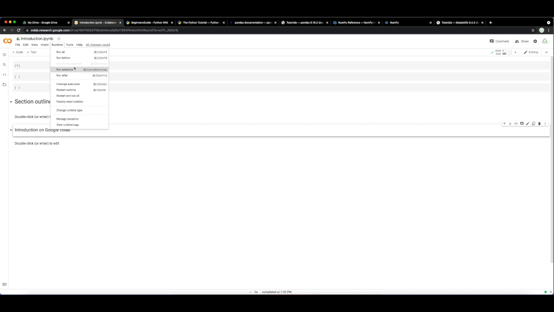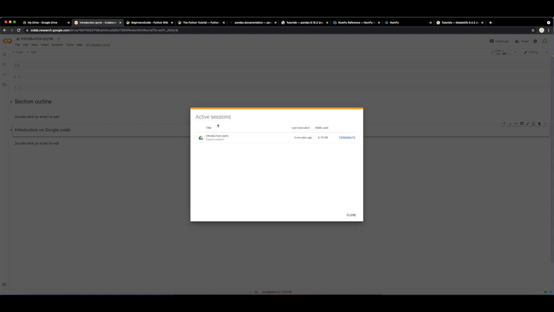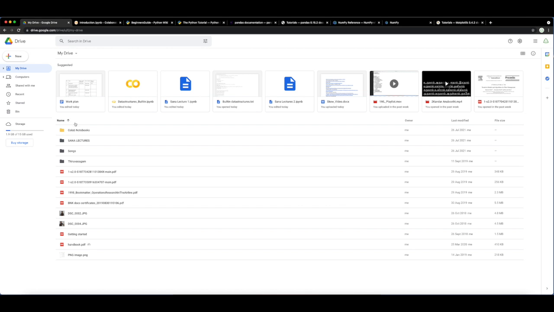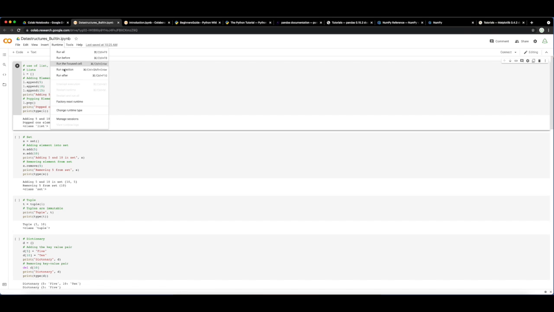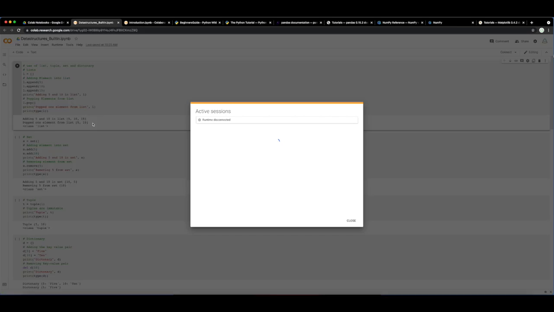When I am going through the code, I'll let you know one by one what will happen there. For every program, there will be a session created. In each session, you can see only one session is available here now. Suppose I am opening another session, all your files will be saved in Google Colab notebooks. Suppose I am opening another Colab page. You can see here in Runtime, Manage sessions, one runtime is disconnected.